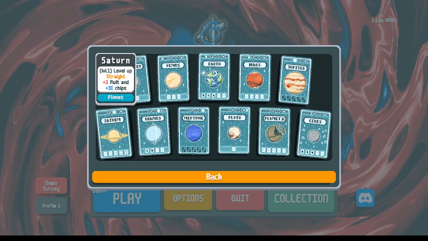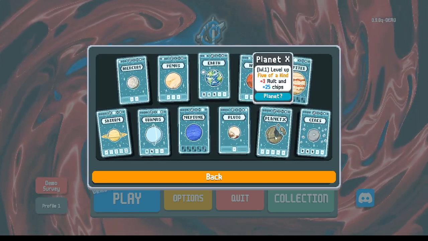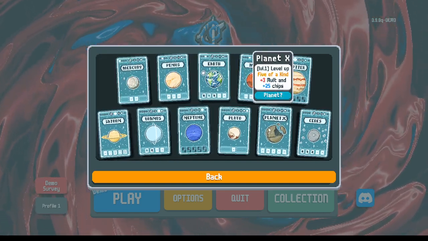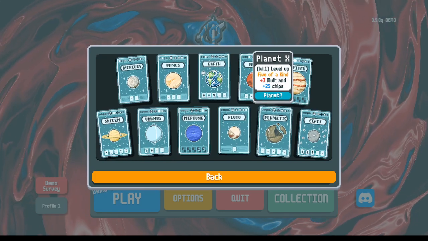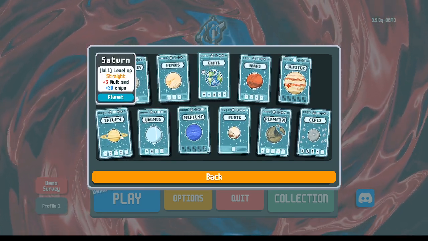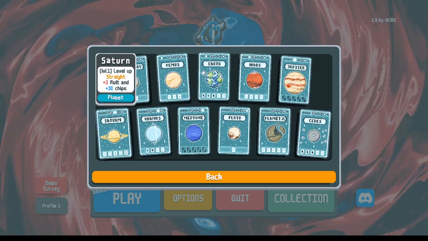Well, if we look at the planet scaling for Saturn compared to Planet X, straights actually get more scaling than 5 of a kind does. And so it's close, it's marginal, but it is better. We have to acknowledge that it is better for the Saturn cards.